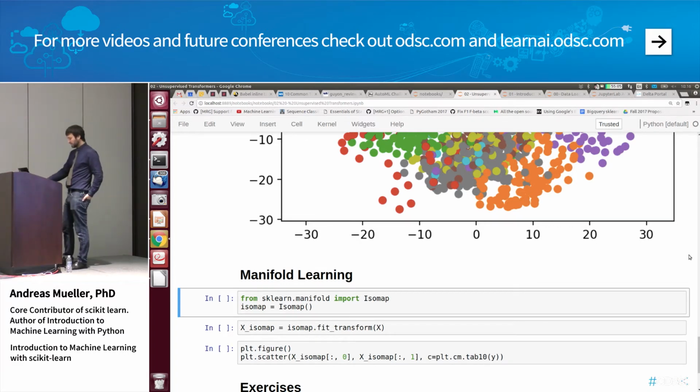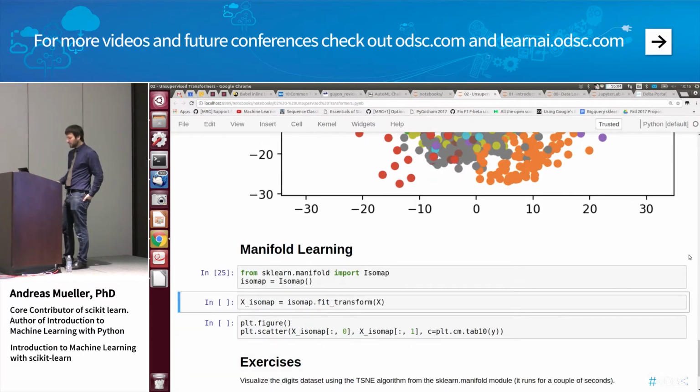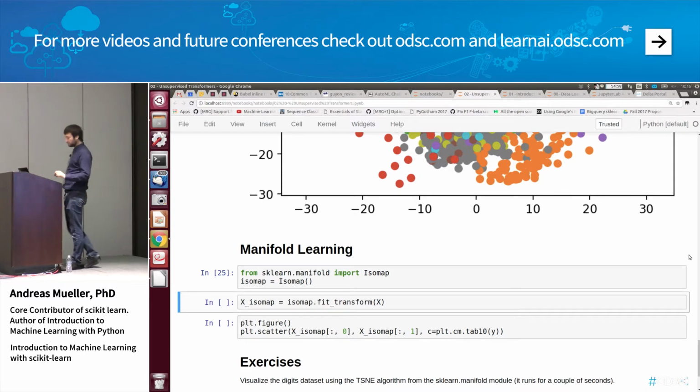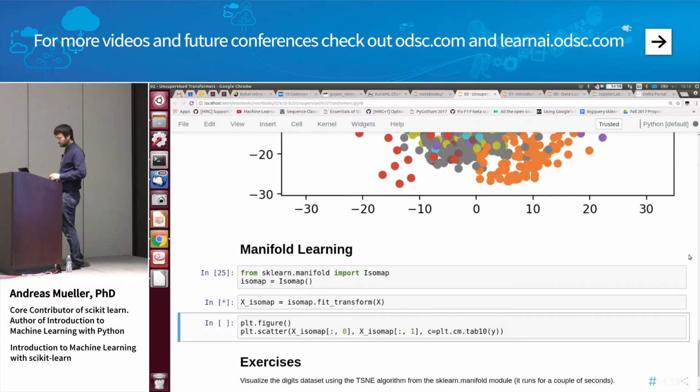So one of them is called Isomap. It's kind of a classical one. Because they can't transform new data, they don't have a transform method. But they have a fit_transform method that fits the model and already transforms the data that it was fitted with. So it does both things at once.